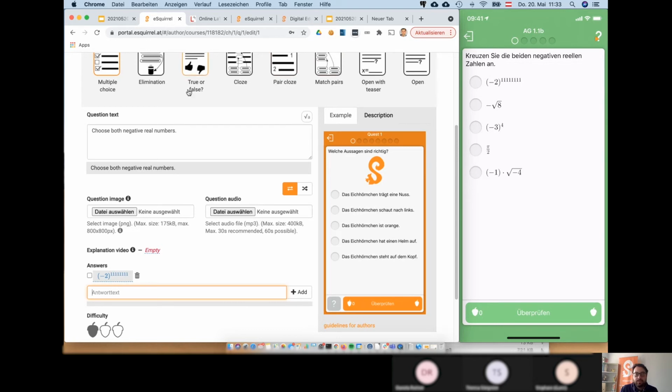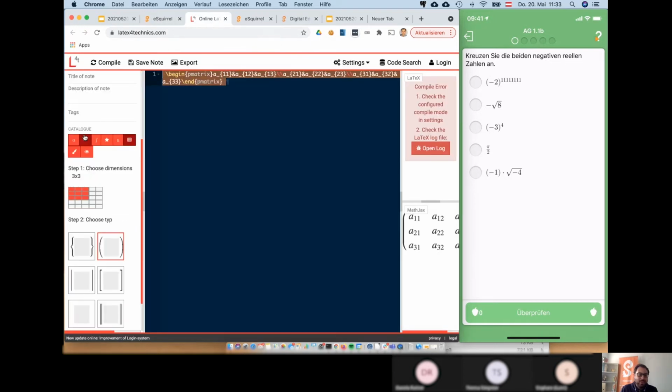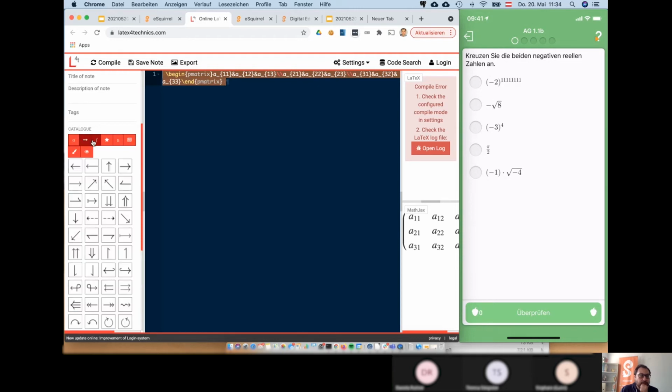The next one is -√8. Of course, I know now how to use LaTeX, so I can just type this out of my head. But if you're not familiar with LaTeX, you just go here and find in the catalog the correct symbol you need.